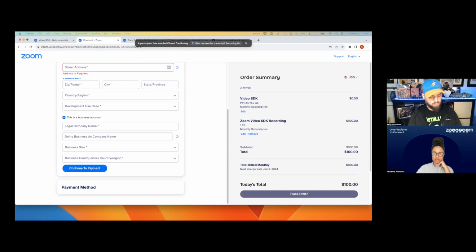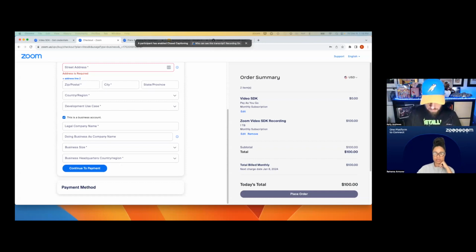The difference is that the previous provider, Twilio, charged per minute per user for recordings, and Zoom Video SDK recording is done per session minute rather than per user minute. There are a few details, some asterisks. The example I used in the chat: if I had 10 users for 10 minutes, it would be 10 recording minutes.